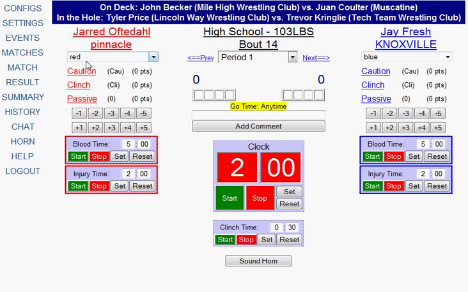You'll also notice the colors. There's a color drop down box here. Jared is currently red and Jay is blue. However, I could switch that simply by changing Jared to blue, and it would switch both of them. So I'm going to switch it back, but you can switch it if you need to.